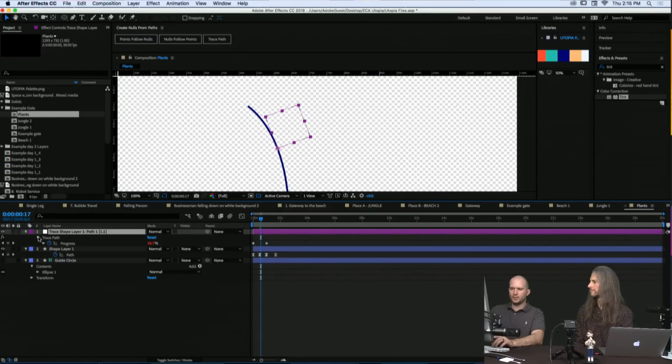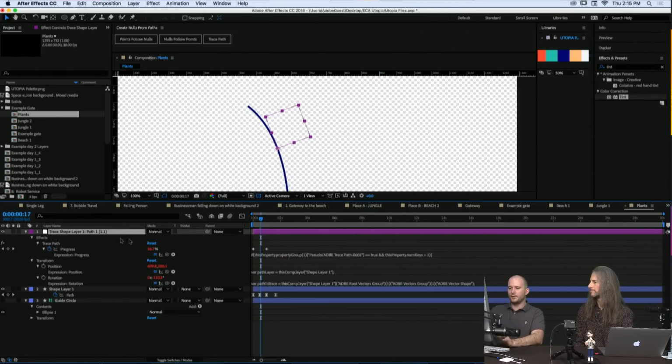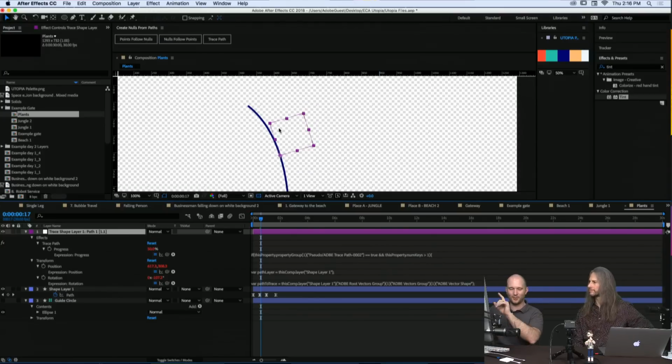Now, I like using this function because I can turn this keyframe off for the progress, and I can say where on the path I would like it to be. So I can just manually say, be at the halfway point. So I can make that happen. Some things I love about this are, notice the rotation is matching the tangent of the line, right?